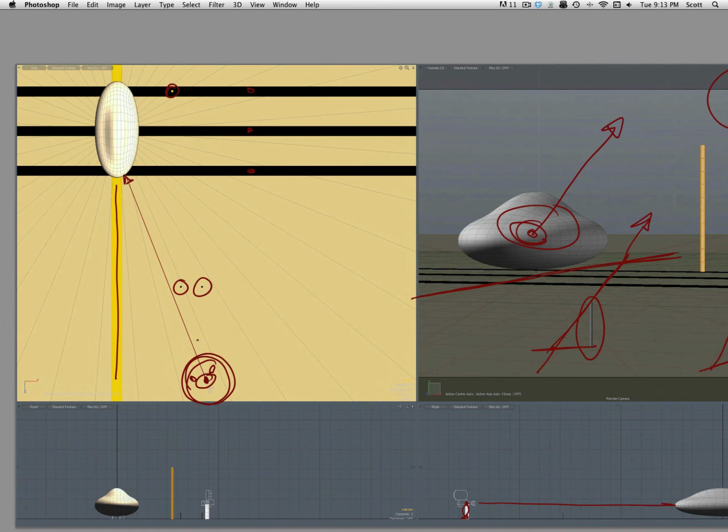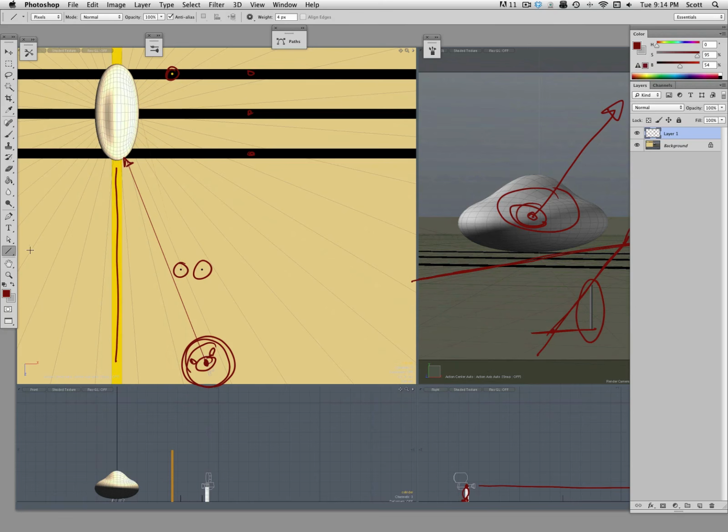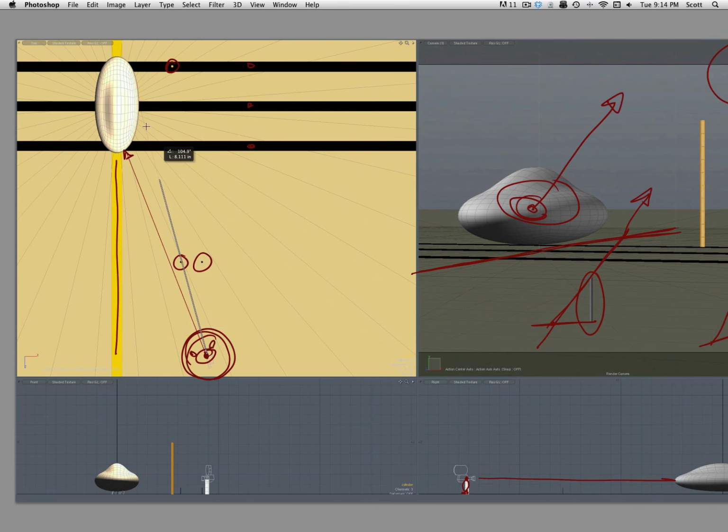My line of sight comes along, bounces off of here. Let me just switch this to a line tool. Okay, comes along, bounces. Then I predict out equal angle. I see that I don't see the post there, so if I go up here a little bit further and I look at equal angle, just missing it as well. So that means that probably between here and here is the reflection of that vertical post.